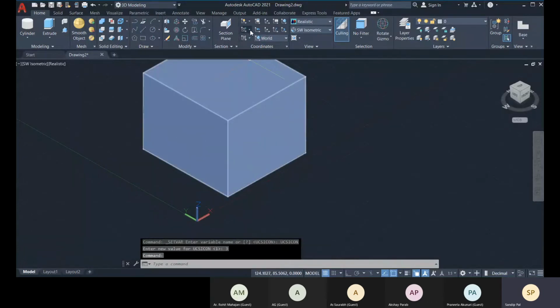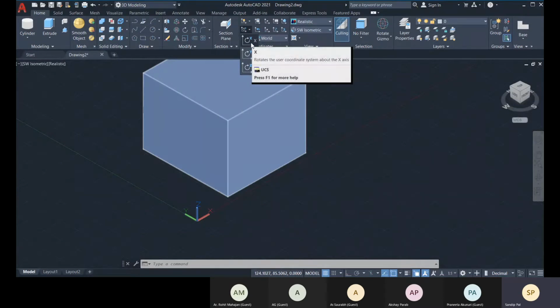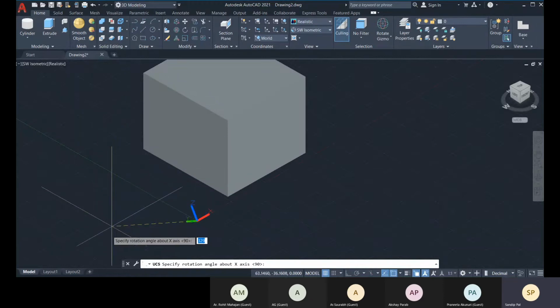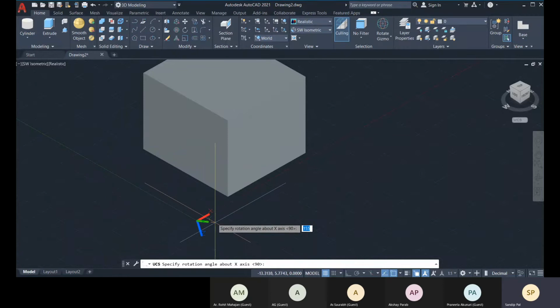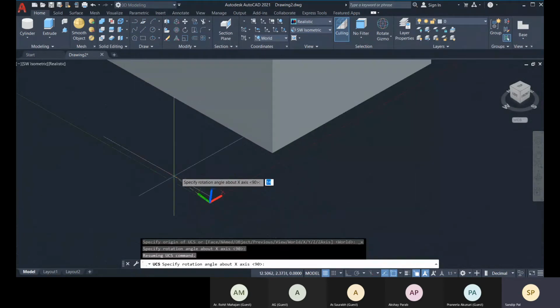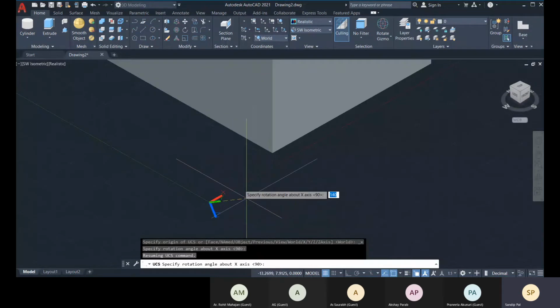Okay, and here you get X, Y, and Z. If you choose this X, this X will be the rotation axis. You can ask me, sir, is the Y and Z rotating? No, actually X is the rotation axis, and according to that you are rotating it, and you can specify the angle.